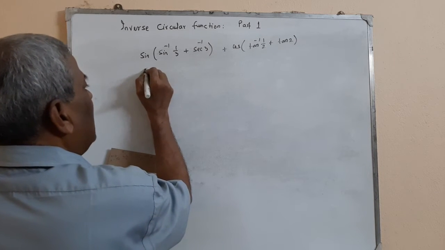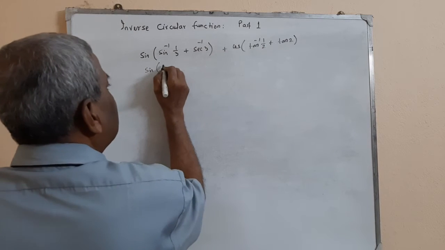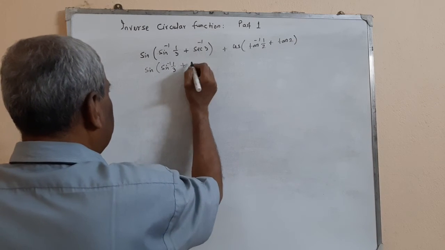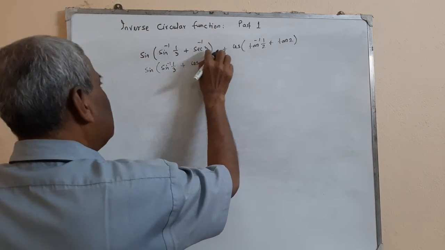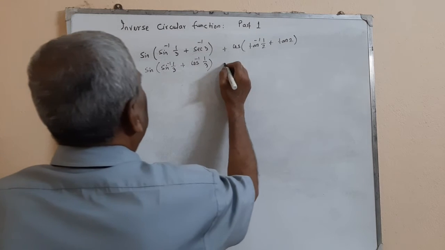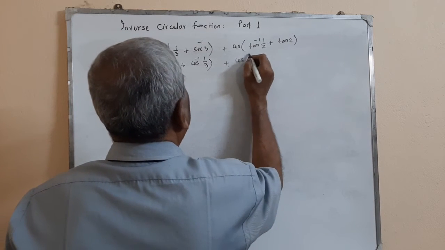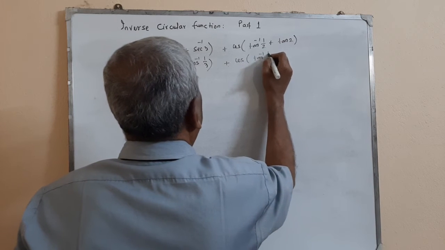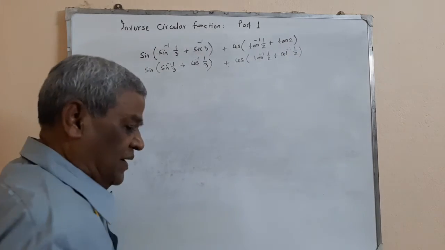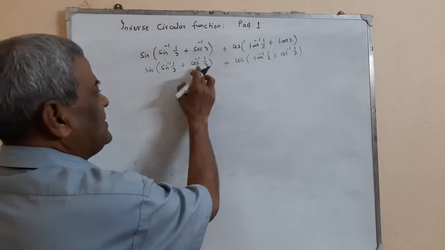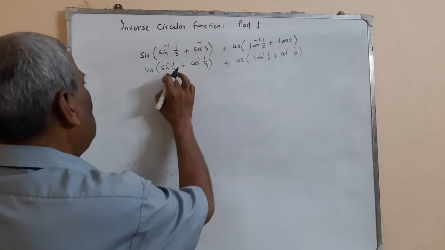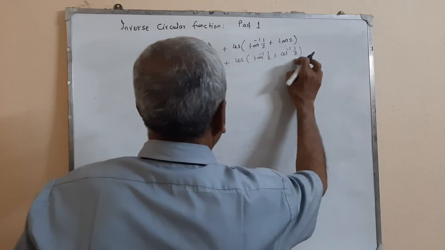Now it is equal to sine of sine inverse 1 by 3 plus cos of... sec inverse x is cos inverse 1 by x. So it is 1 by 3 plus cos of tan inverse half plus cot inverse half. Now both are of the type sine inverse x plus cos inverse x, same, and that x lies within their domain. So it is pi by 2. Same case, this is pi by 2.